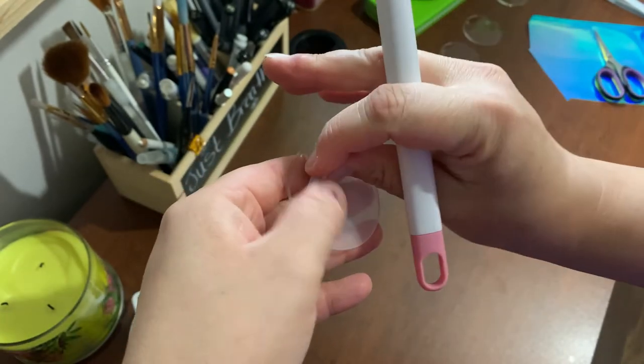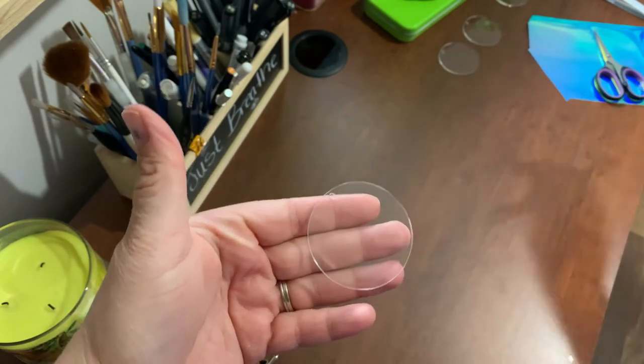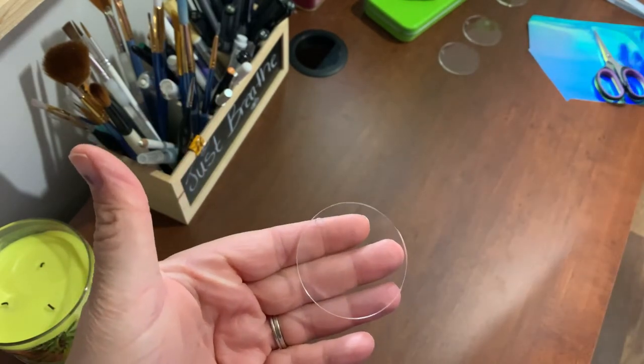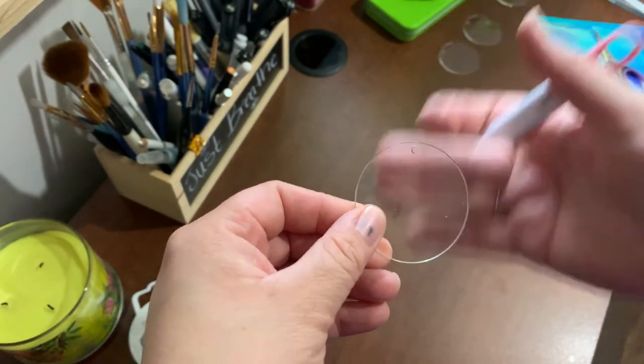So I've got four little SVGs that I'm cutting out there, so I figured I might as well get four blanks ready, and I'll keep the one that I have scratched up for myself, and hopefully we'll have three keychains that we can do something with.